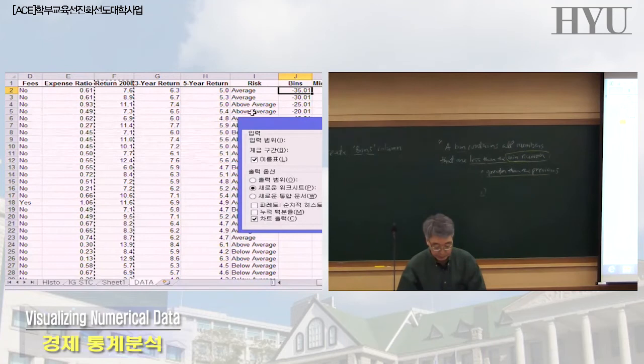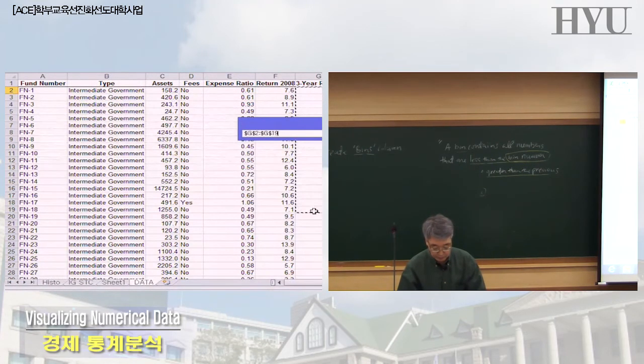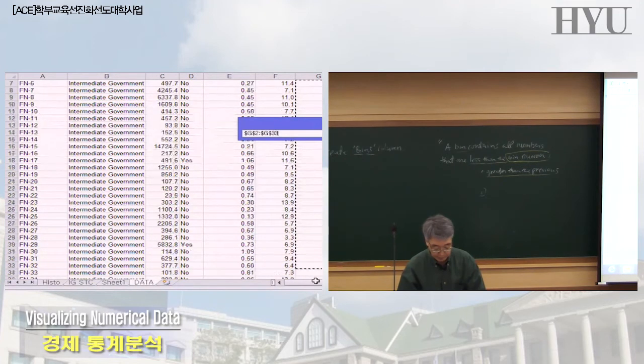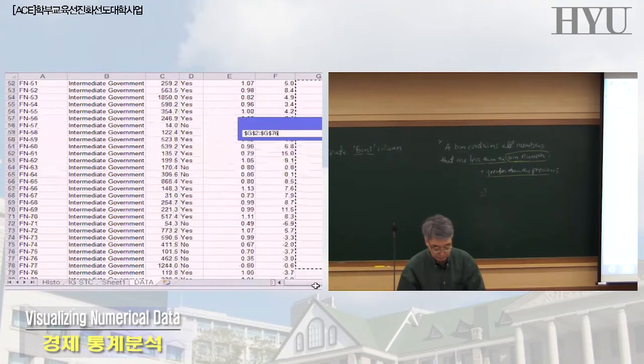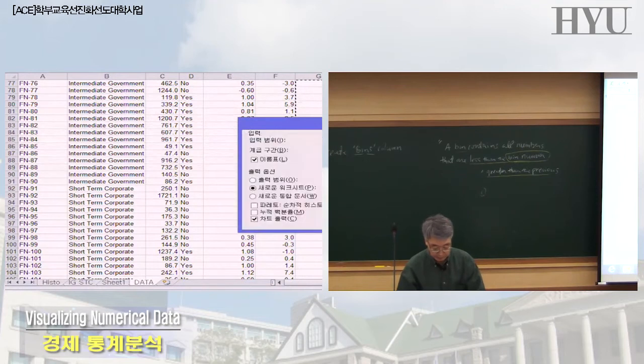So I'm going to just highlight the first 90. I know there are 90 funds that are intermediate government. All right, so we stop here, and then new chart, let's say new worksheet.